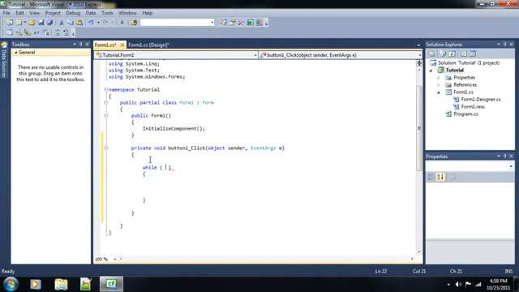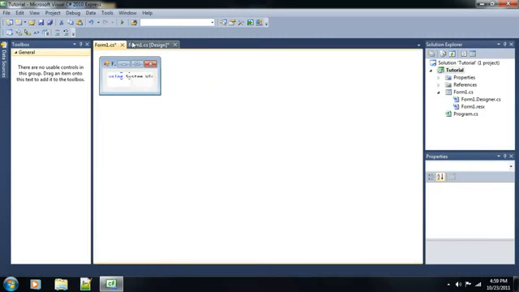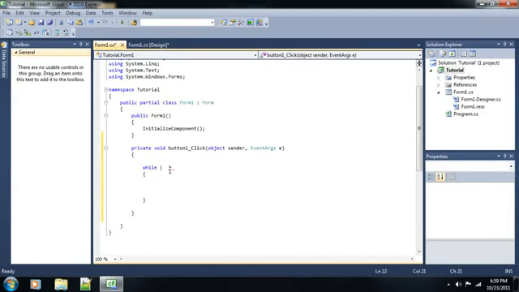So what we want to do is we want to take the number of times, as in the value of this numeric up down, and we want to compare it to a count that builds up consistently or continuously. So first let's create our count variable, and we'll set it to 0. And basically this count is going to increase every time this while loop is executed, every single time this loops. So we want it to do count plus plus. And that basically just adds 1 on to count each time this is looped.